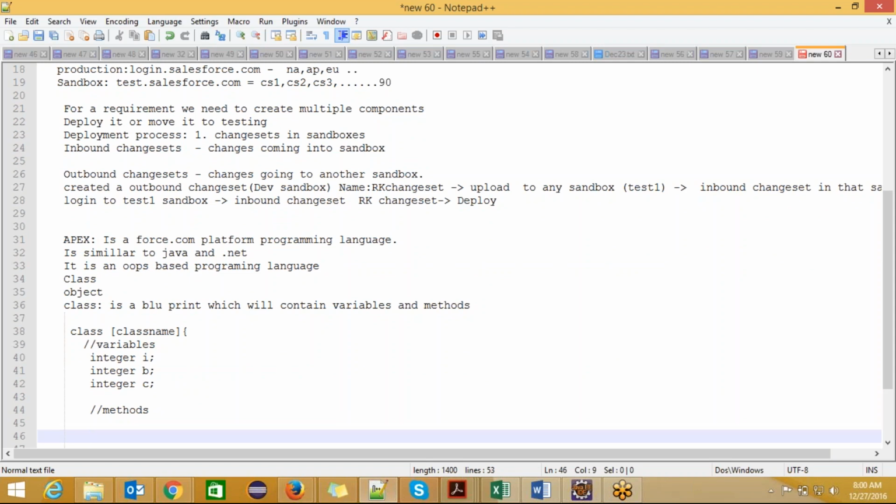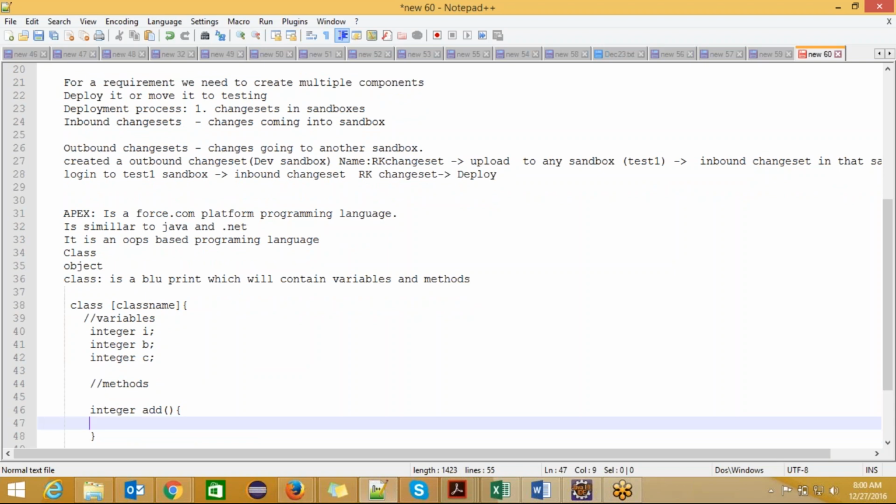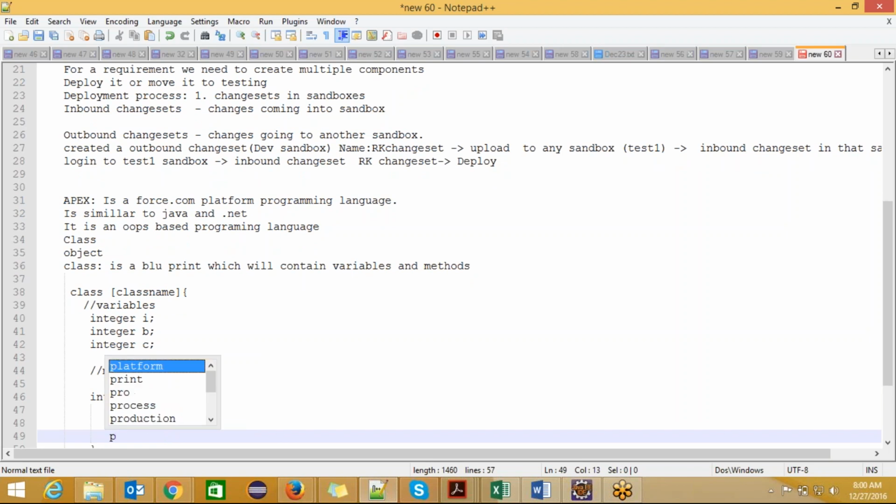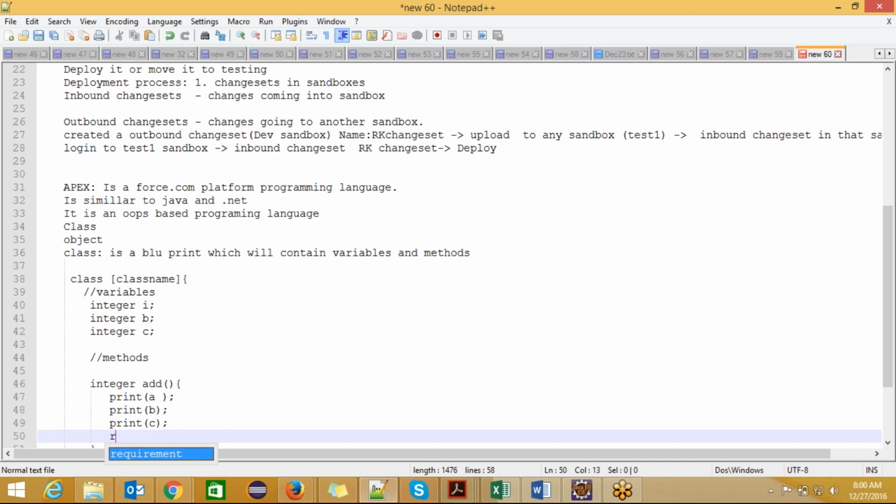Methods might be integer add. So it is returning something. I'll do something like print A, I'm writing general statements, print B, print C. Then finally I need to return a value.